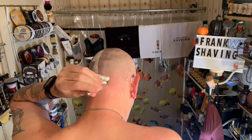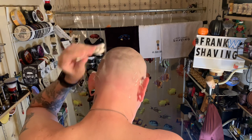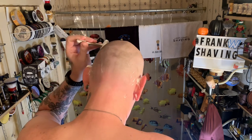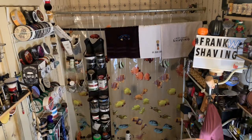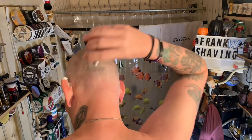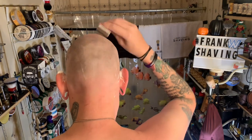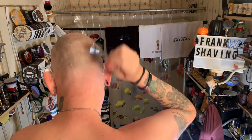I figured I'd try out this sample. For some reason I was thinking it was a cigar scent, but it's leather-forward — you can pick up a lot of the tobacco and oak moss, and a little bit of the cedarwood. Like I say, it's very, very nicely blended, as you would expect from the creator over at Holy Cow.